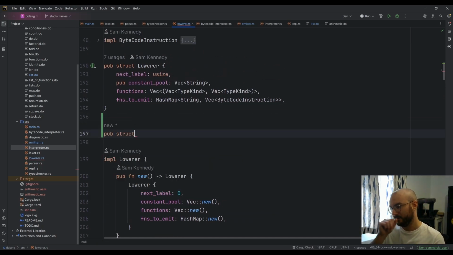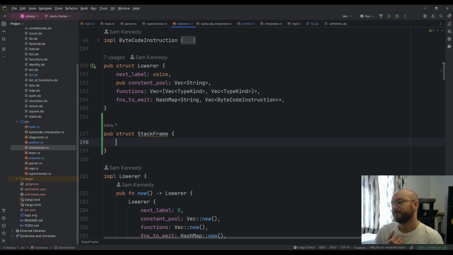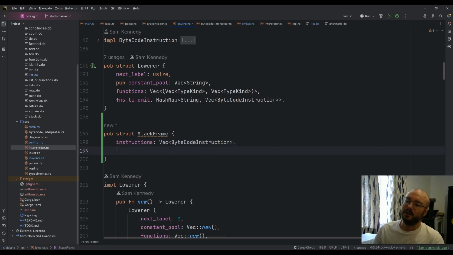And I foresee that it's going to be public because I'm going to need to use it in the emitter. So we're going to have a stack frame. It's going to have instructions, and it's going to have max locals, which is a usize.